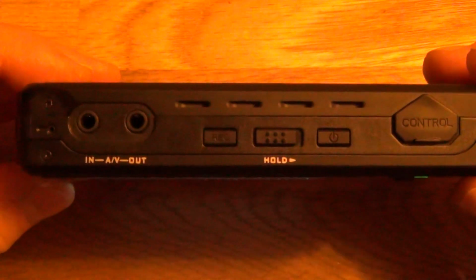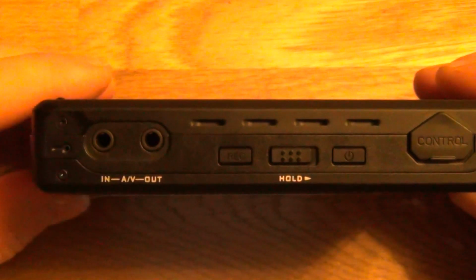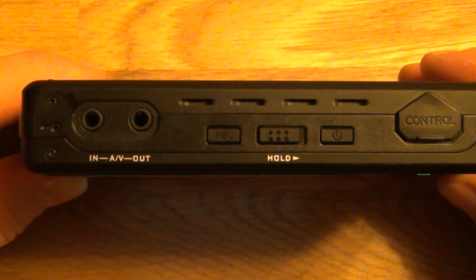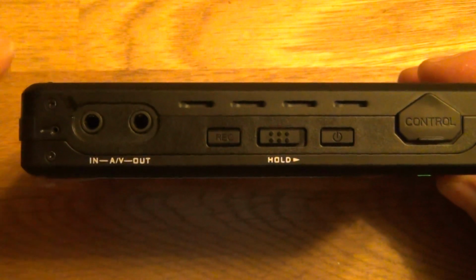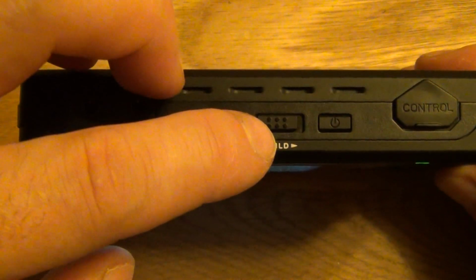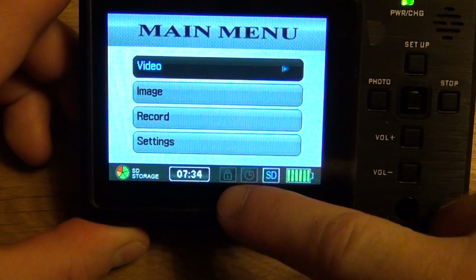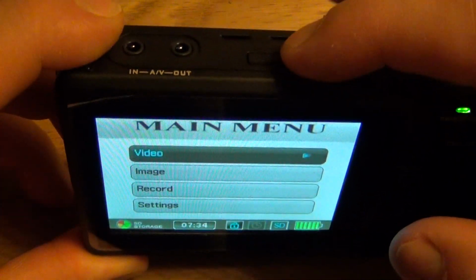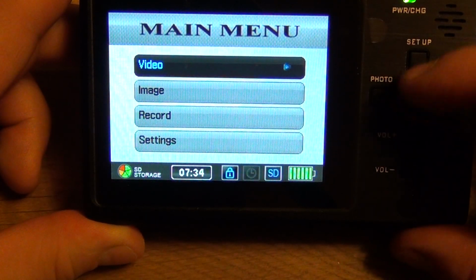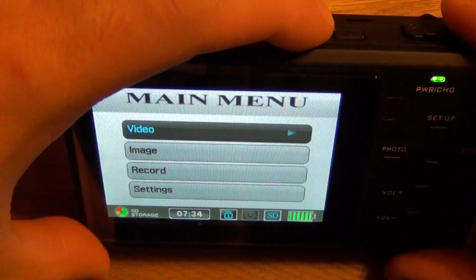Moving to the top, you have got your AV in and AV out for different cameras, and they're 3.5mm 4-pole female ports. You've got a manual record button if you want to press it with your finger, and a hold button. What this allows you to do is, on the front screen here you can see there's a lock. If I press the hold button across you can see the lock keys come on, and if I try now to move the rocker switch it won't allow me to. So I'll take it off for the purposes of demonstrating.